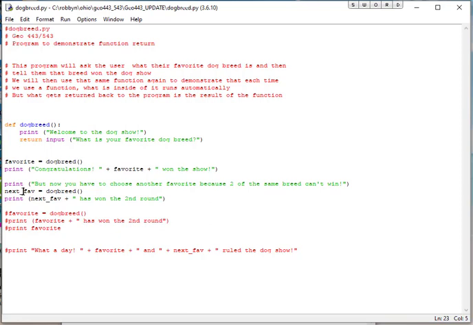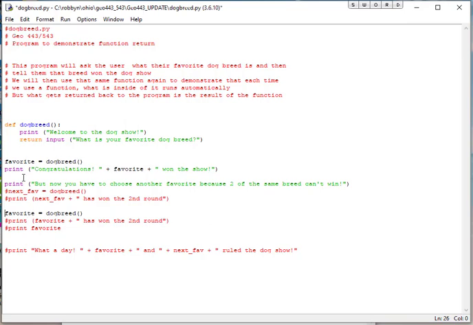If I didn't need to reuse that word, that's fine. You could just recall the same statement, favorite equals dog breed, 5 times, and it would ask the same question 5 times, and it would overwrite what's sitting in that variable. So we could go ahead and comment out nextFav, and let's pretend like we just recalled that same function again, put it in the same variable name.